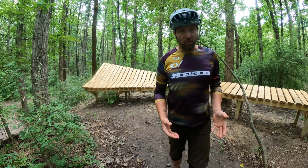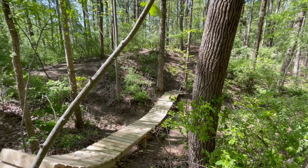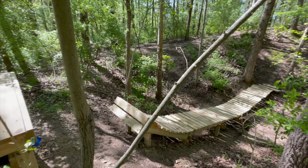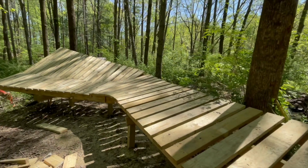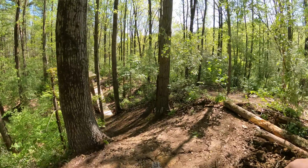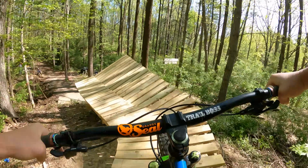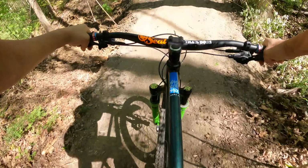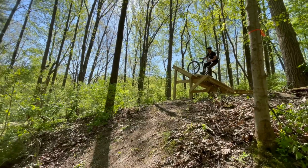Originally, we wanted to use a dirt lip onto the feature, but then we started to realize that this was always going to be kind of soft. So we ended up going with a full ladder bridge. It makes a run-in much more consistent. If you roll into this feature with trail speed, you step right up. All right, dropping. And then depending on how you want to send it off the end, you could either take the low line and make it a 3-foot drop, or if you go real high, you can easily turn this into an 8 or 9-foot drop.